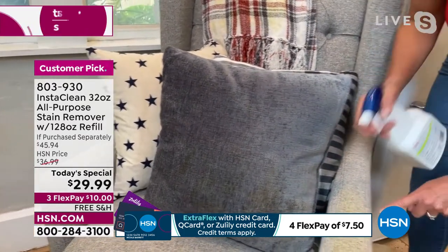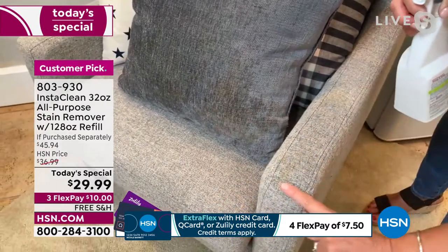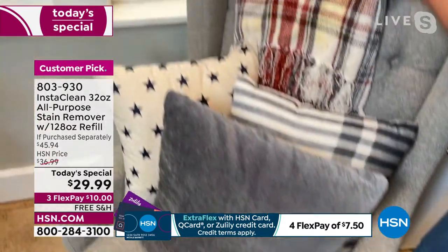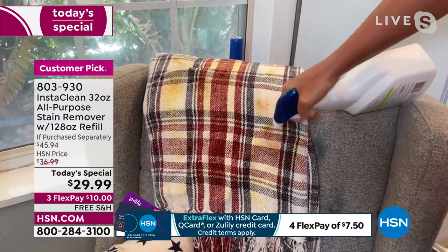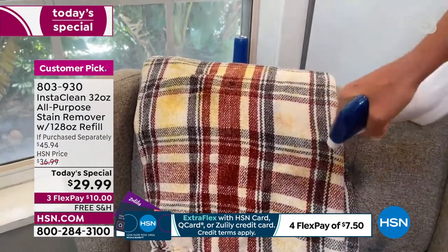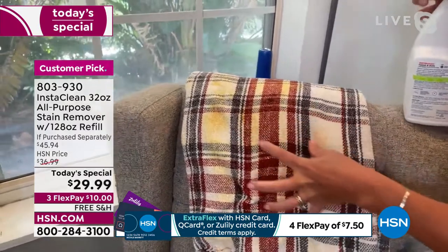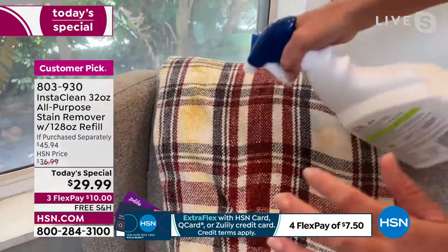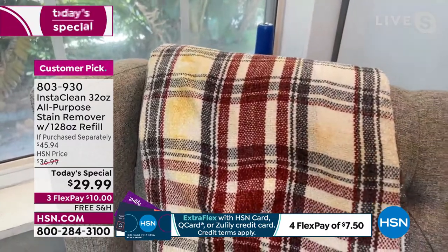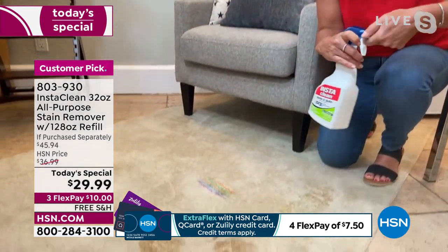Look at the difference right here — this is where wear and tear happens in our chairs. Do you want your chairs to look new? I'm not touching it, not scrubbing it. It's going to look just like that as soon as it dries. Look at the mess on my blankets — I'm not going to send this to the dry cleaner. I am all about practical things this summer that save me money and save stuff I've already invested in. You can spray this without moving the blanket. Even musty smells — if you're pulling stuff from the attic or have blankets that smell like mothballs, this is perfect to spray to take away that mothball smell. It's safe on all your delicate things.